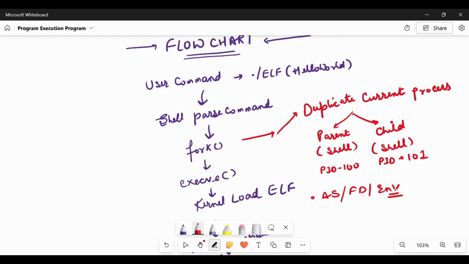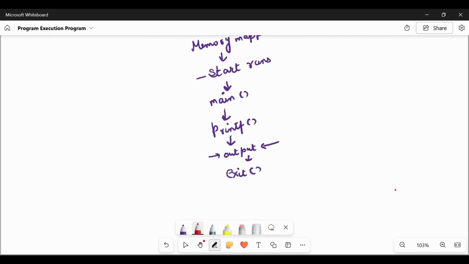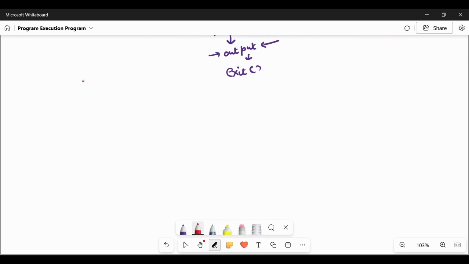So the second step is the ELF part. After fork, the execve system call will be called. Fork will duplicate, and execve will replace the old image, which is the shell, with our current image, which is the ELF.